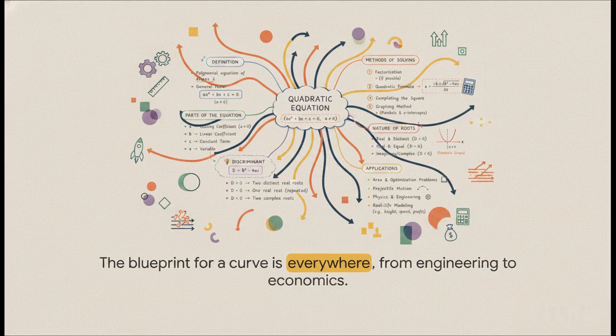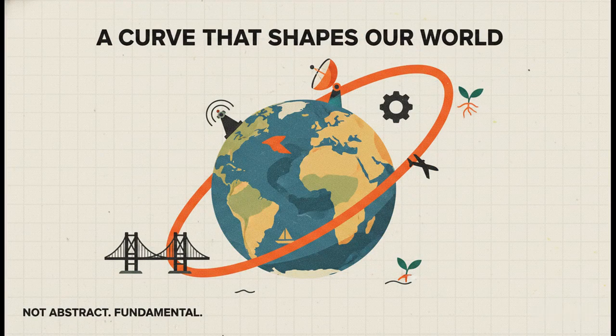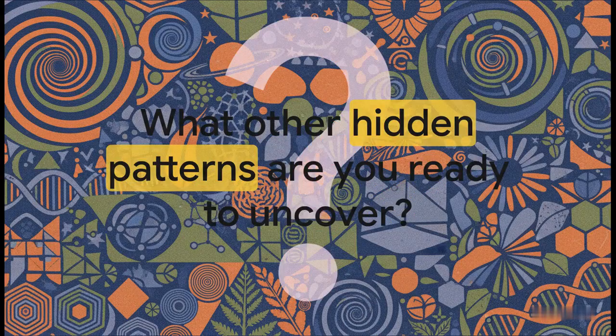And this just brings it all together so beautifully, right? You can see how all these pieces, the definition, the ingredients, the solving methods, and all the ways we use it, they're all connected. It's one powerful idea with roots that stretch into pretty much every field of science and technology you can think of. So here's the bottom line, the thing I really want you to take away from all this. The quadratic equation is not just some abstract problem you find in a math textbook. No way. It's a practical, super powerful tool for describing and shaping the world all around us. So now you know how to read the blueprint for one of the most common shapes in the entire universe. And that kind of makes you wonder, right? What other hidden patterns are just out there waiting for you to find them?